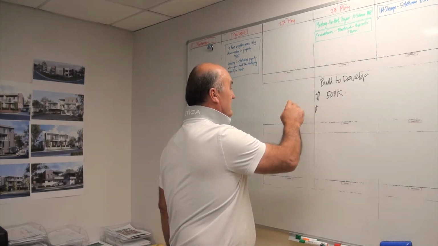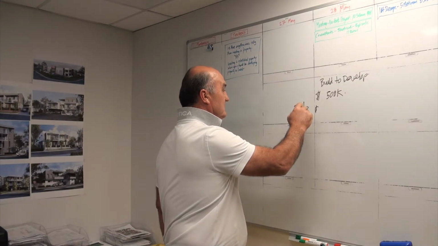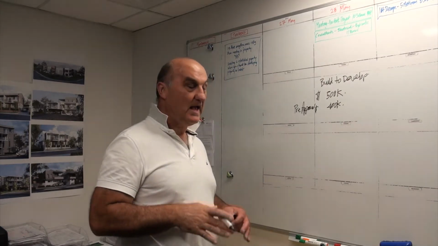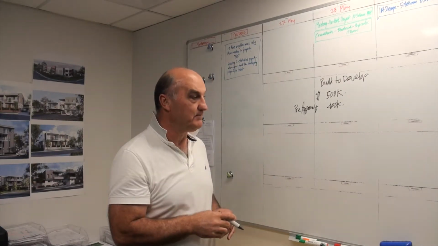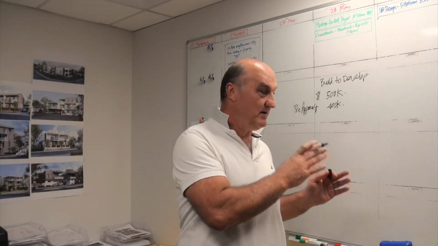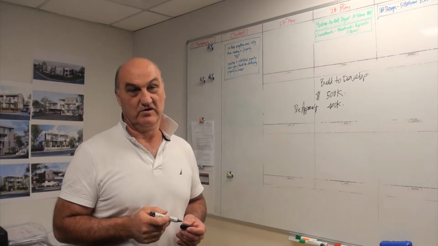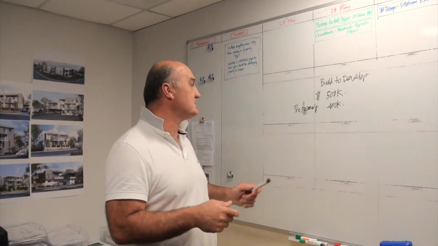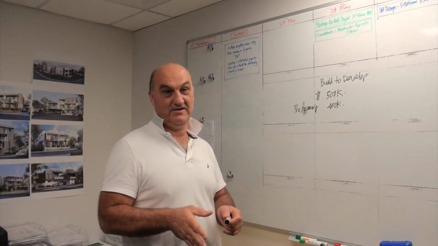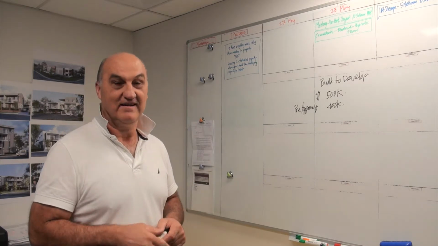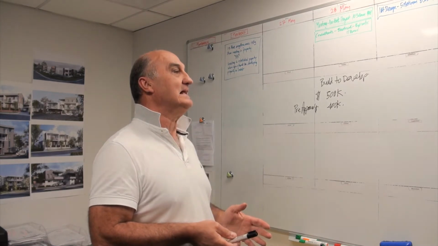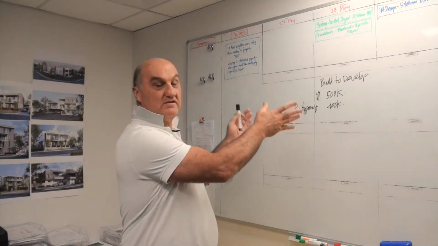You have got pre-approval for $400,000. In this scenario, as build to develop, which can be for a first home buyer, it can be for an investor, and it can be for a downsizer retiree, because it all equates to generating equity, and that equity doesn't cost you any money. You don't pay for that, you generate it. That's what developers do. That's why developers make money. They make money out of equity. This is what build to develop is.